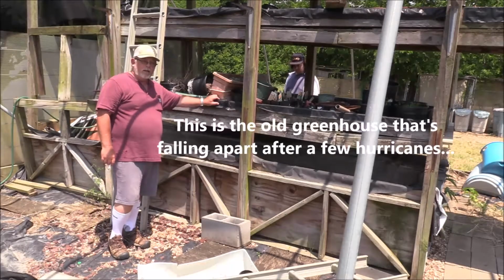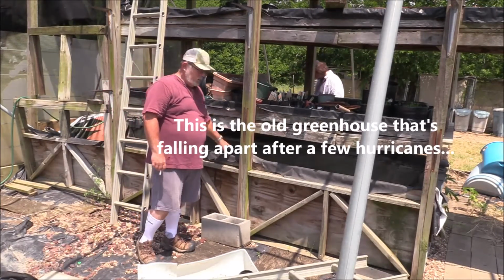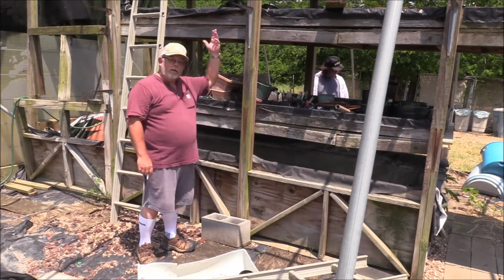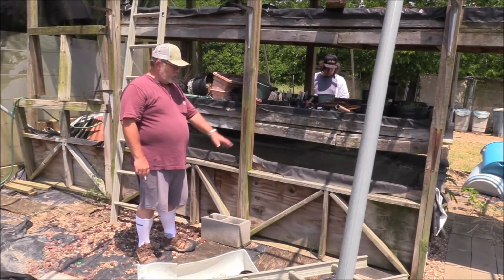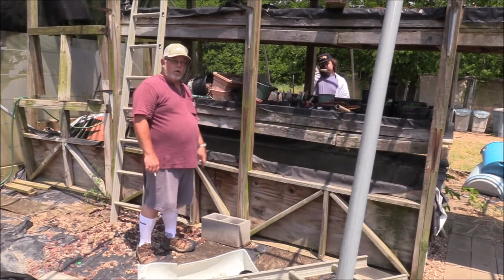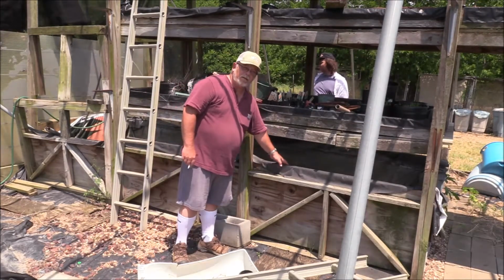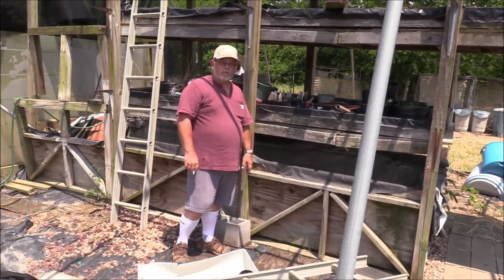Got another project today. This project is going to be reclaiming the pond liner. This used to be an 1100 gallon fish tank that drove the old aquaponics greenhouse. There's nothing wrong with it, but the wood's all crumbling and falling apart, so in an effort to recycle everything that I can, we're going to take this pond liner out and we're going to go and use it in the new greenhouse for the float table.